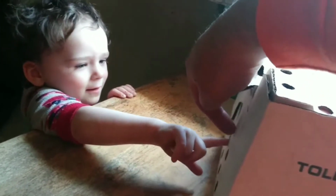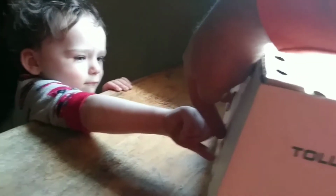Babies. Babies are in there. Baby chicks. Yeah.